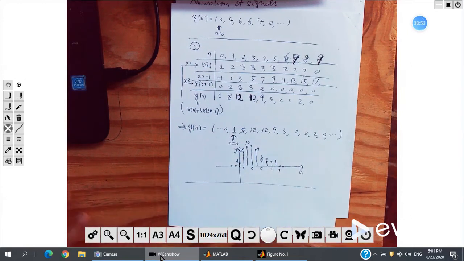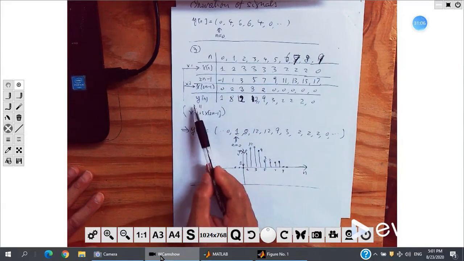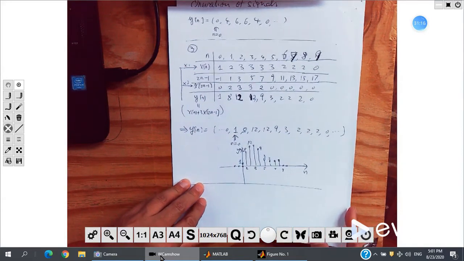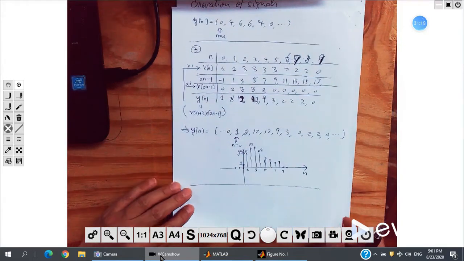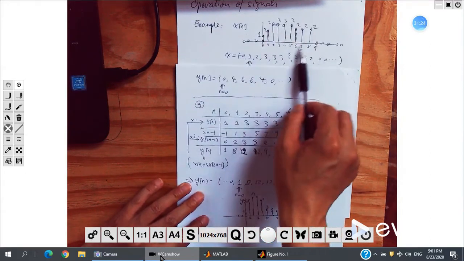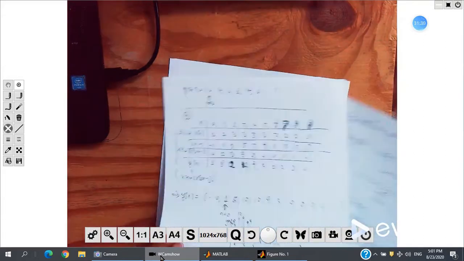So if you want to combine different signals together, or you make some change on a signal, you can always work like this. You list the values, do the calculation step by step. Finally, you can have the result y, the result signal. Alright. This is one case. We can look at one more sample. This one, because the original signal is given as a graph. If we have the original signal in a formula, then what kind of things can we have?